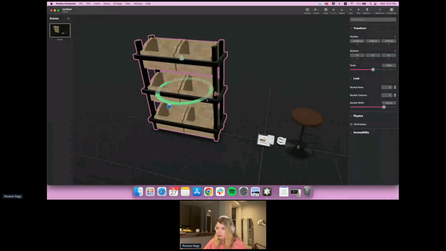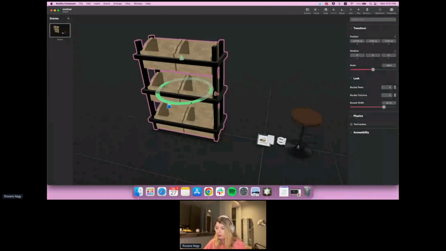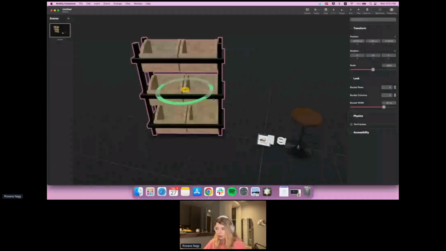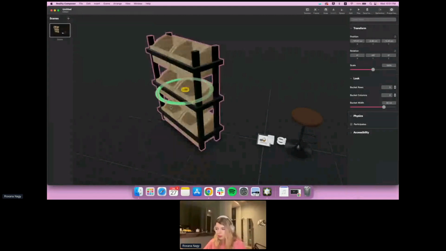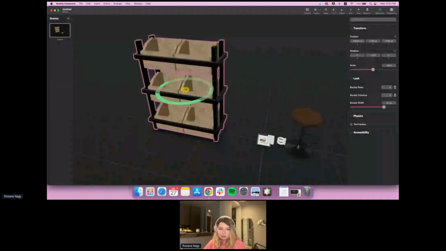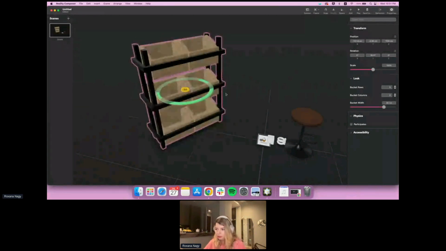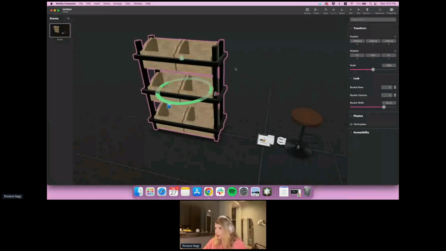And the circles are used, as I mentioned, to scale up and down your model. And you can also rotate it if you wish. You can see when I'm rotating, it goes by 15 degrees at once, and that's because I have the snap option selected. If I deselect that, it will just go degree by degree. So it depends on you and how you want to build your experiences. But what is really cool here is, of course, we have the transform side here, which can do exactly what we've done now with the use of UI. We can change the position, the rotation, the scale.